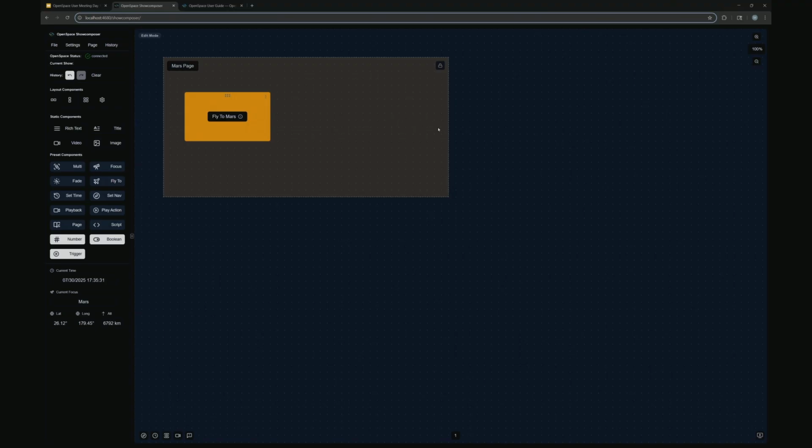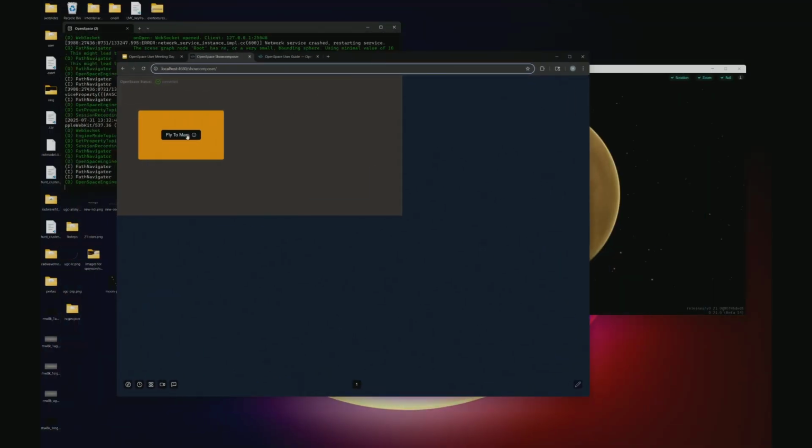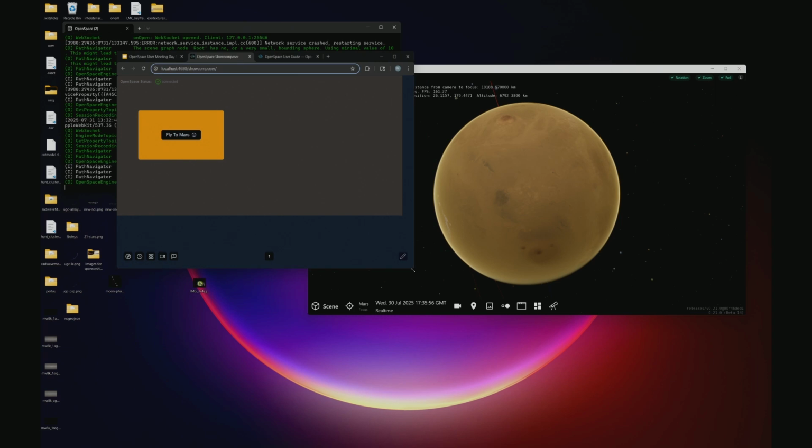So this is the mode for building a show, when really what we want is the mode for presenting a show. So when I click down here, I'm now in this mode for presenting the show, and you see my page here is just the page that I made, my Mars page with my button and those control panels that I was talking about.